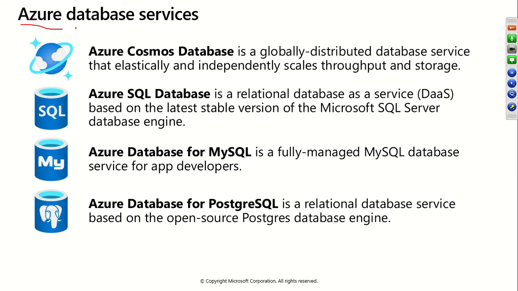All right. When you talk about storage, you also have what they call Azure Database Services. That is talking about the services that Azure provides to handle your database workload. You have 4 of them. Cosmos DB, that is the one that is globally distributed. That means if you want your database to be distributed across the globe, all over the world, for the purpose of ensuring that if there's a failover of any region or geography, your data is not lost. So you can use Azure Cosmos DB.